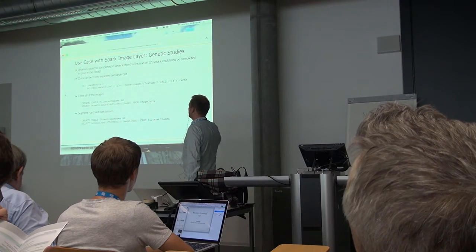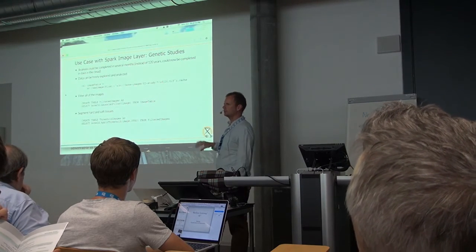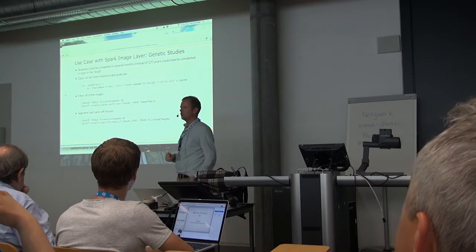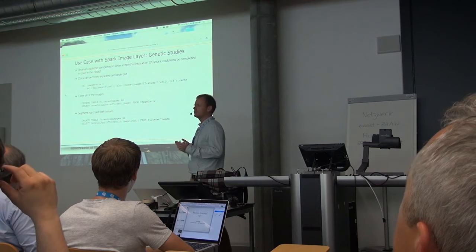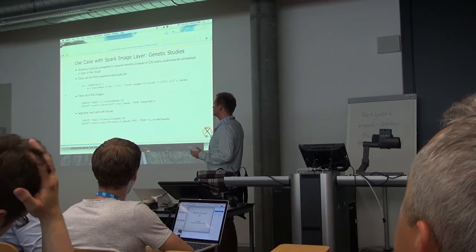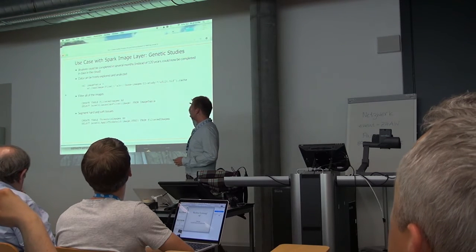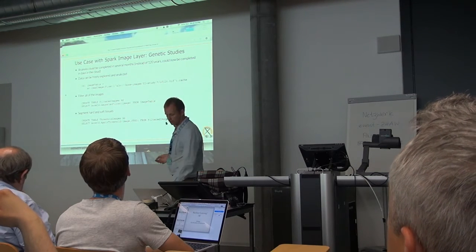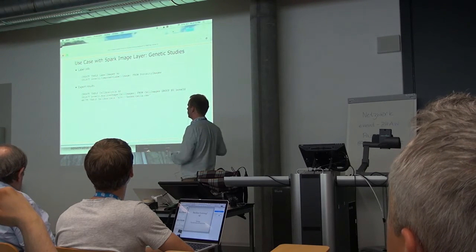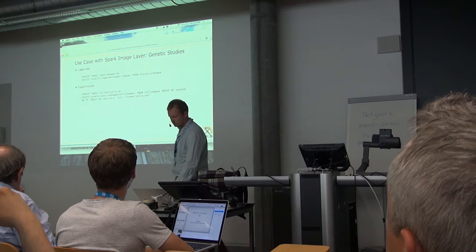So we now look at this genetic study case with our tools, and this is a mixture of Scala and SQL. Hopefully it's not too scary. You can do everything we did before with several lines of code. This takes a study, and it doesn't matter if you have 100 samples, 1,000 samples, or 1,000,000 samples. You read them all in at the same time, you do a filter on them, you segment it, you perform all of these steps as if it were one. So it doesn't become any more complicated, and it's actually easier than most of the analyses are with one sample.